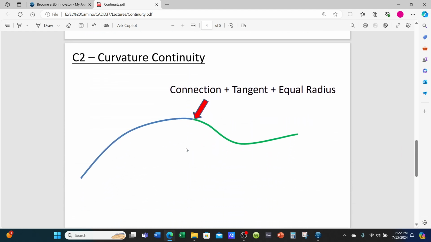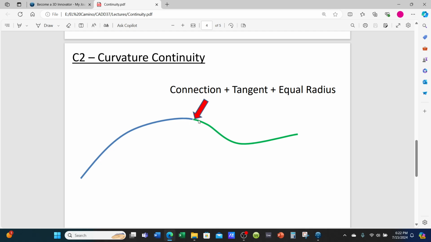Now, where do you see curvature continuity? Typically, aerodynamicists, aerospace, they try and have a nice smooth transition from one surface to another. As you're joining a surface, it could be the nose of the fuselage to the main fuselage body surface, or as you transition from the fuselage to the wing, maybe a wing to body fairing, for example.